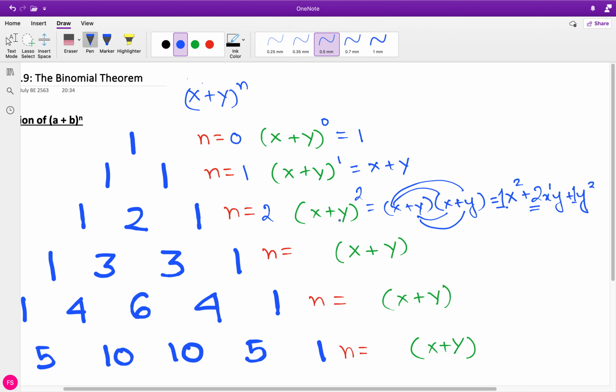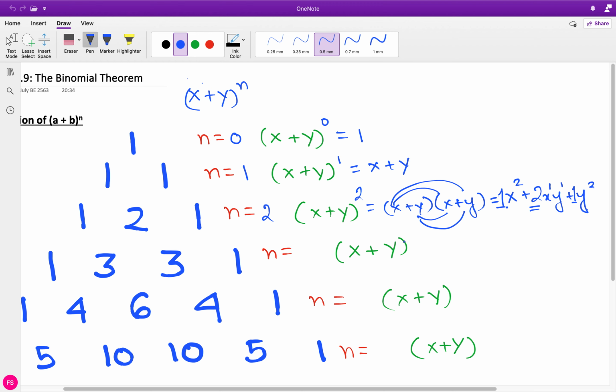What about the second term? For the second term, you start with the opposite. You start with y to the power of 0. That's why the y is not there, because anything to the power of 0 is 1. So I didn't write it. The term after that, the power of y increases by 1. So 0, 1, and then 2. So this is how you can expand something without multiplying it every time.